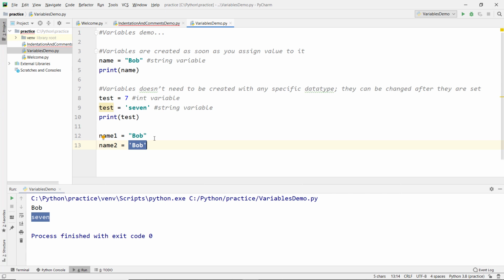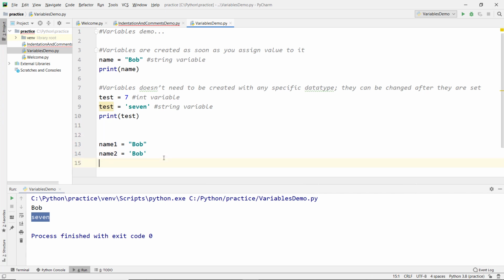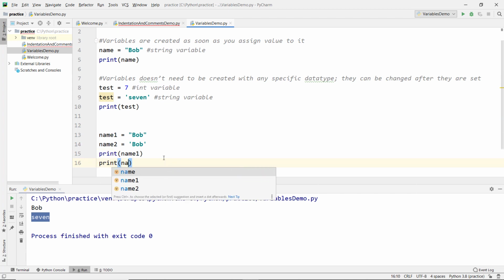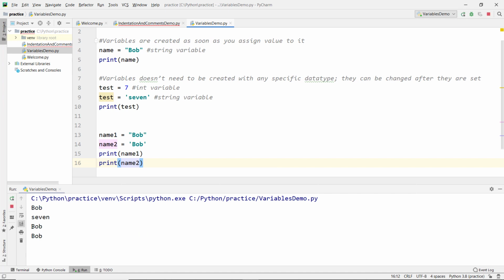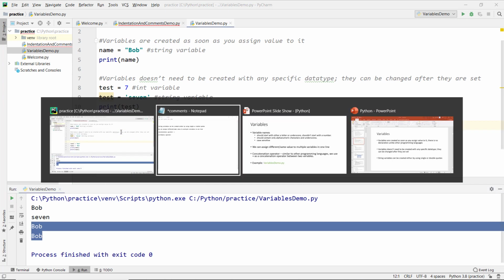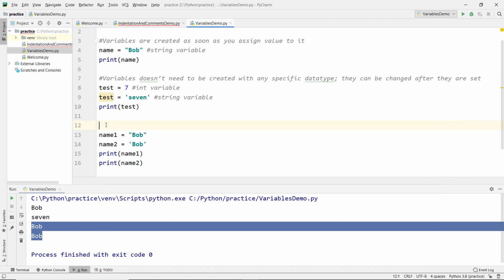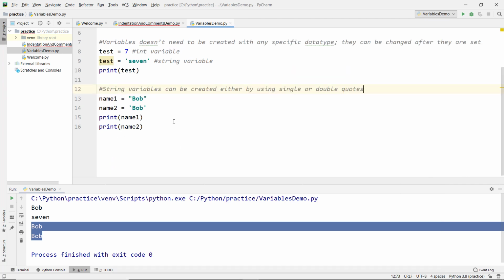That is, string variables can be created using either single quotes or double quotes. Now let's print both name1 and name2. Click here, and you can see the values Bob and Bob. Let's add that comment as well: string variables can be created either by using single quotes or double quotes.